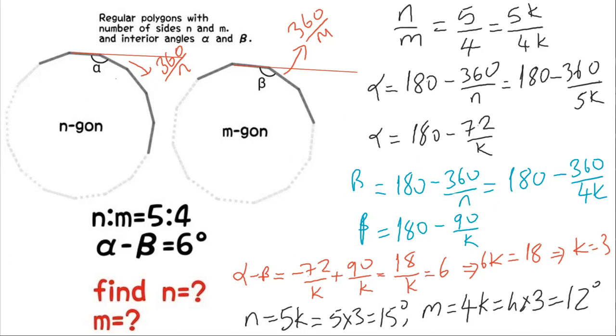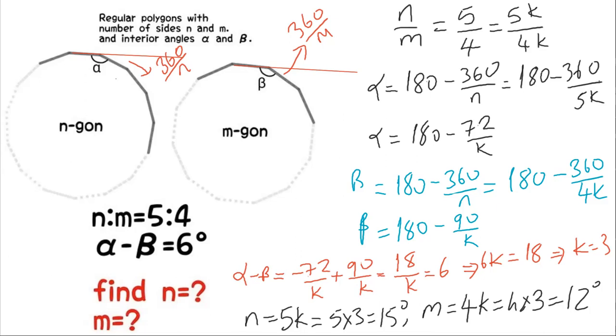So remember, for all polygons of this kind, the sum of exterior angles is 360. This is an exterior angle. To make it clear, I just extend it here too. So this is 360 divided by n, because we have n sides and n angles. Each of them is equal, and their total is 360. So one of them is 360 divided by n. Likewise, we have m sides, m exterior angles, and all equal. So one of them is 360 divided by m.